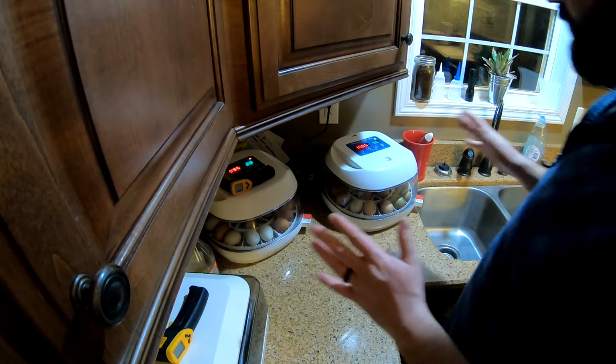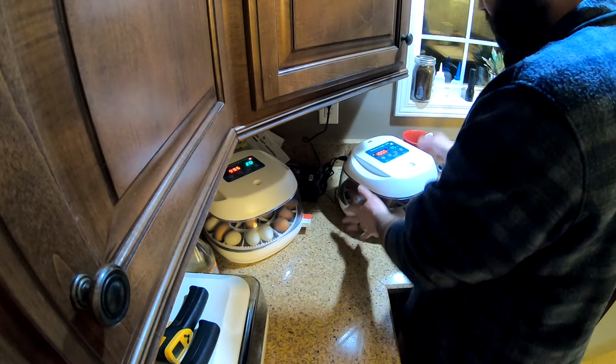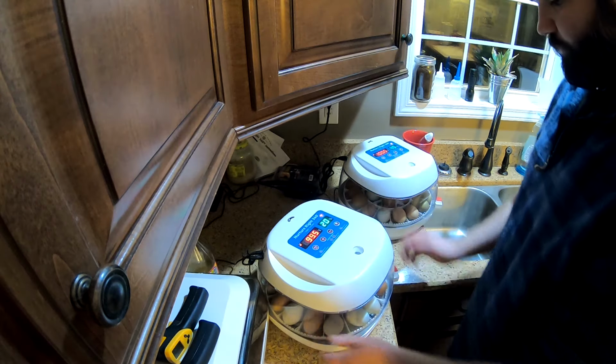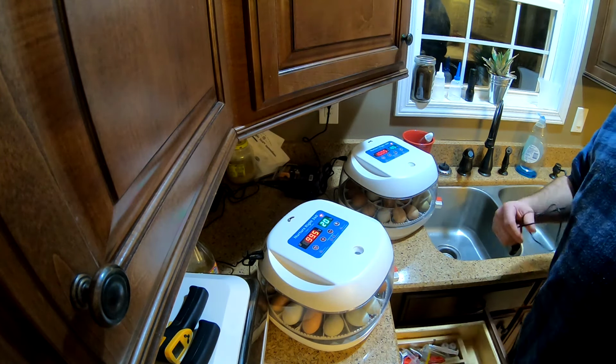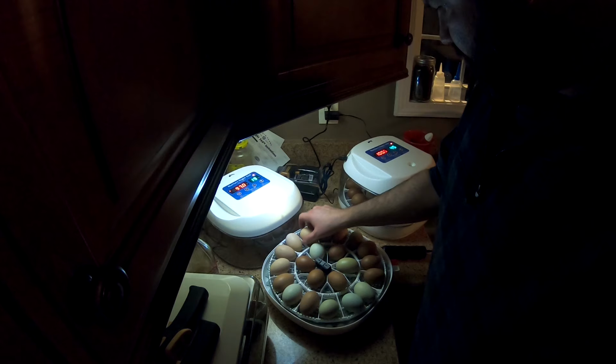Okay, it's day 7. It's time to check some candling. So I'm gonna bust out our secondary candler just so I can get a quick one if I need to. The first one we're gonna check is going to be the dry hatch. So I'm just gonna pop these off and go at it real quick. I'm also going to turn this on. So we're going to start with the top.